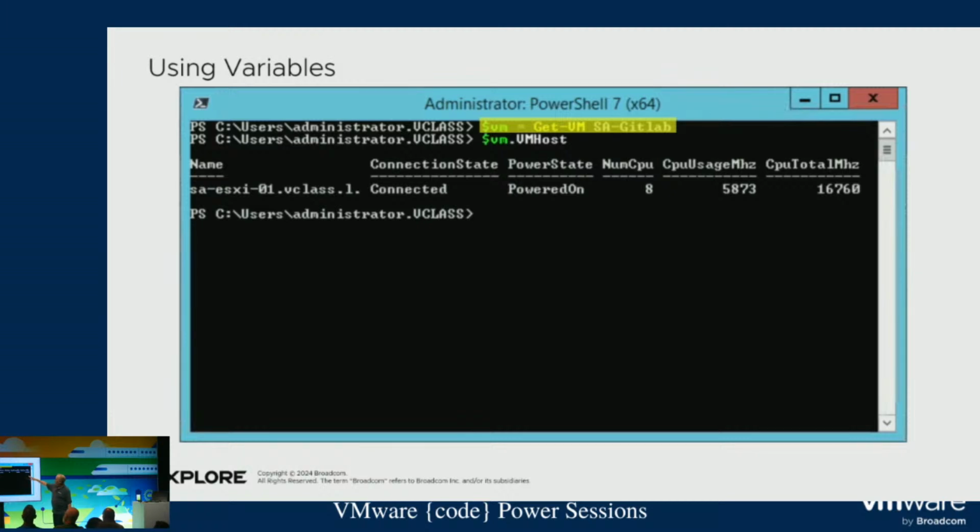So for example here, we're looking up a specific VM, storing that VM in a variable called $vm, and we just saw from Get-Member that one of the properties of a virtual machine is called VMHost. That points to the host that the virtual machine is running on. So when we run this, all this information that you see in this table here is information about the host that that virtual machine is on. But you wouldn't know how to do this if you didn't know the name of the property.